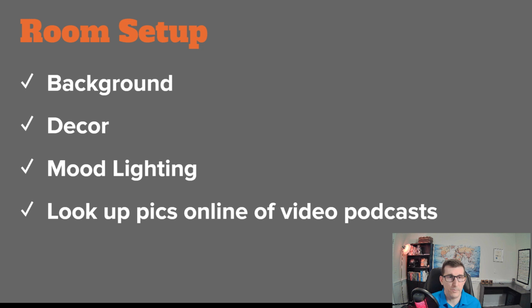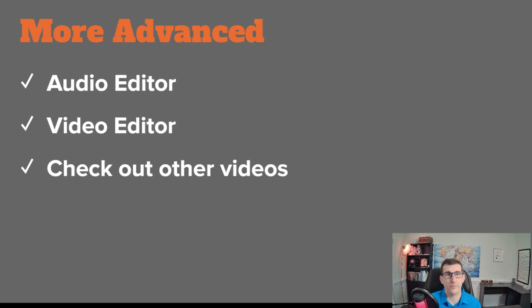Obviously I did the world map. There are all sorts of different things that may fit your personality that you can think about and how you want to decorate. The mood lighting I really love. I think it's a cool addition and something I definitely wanted to incorporate that we already had in the house. But look up pics online of video podcasts, see what you like, and set it up how you prefer.